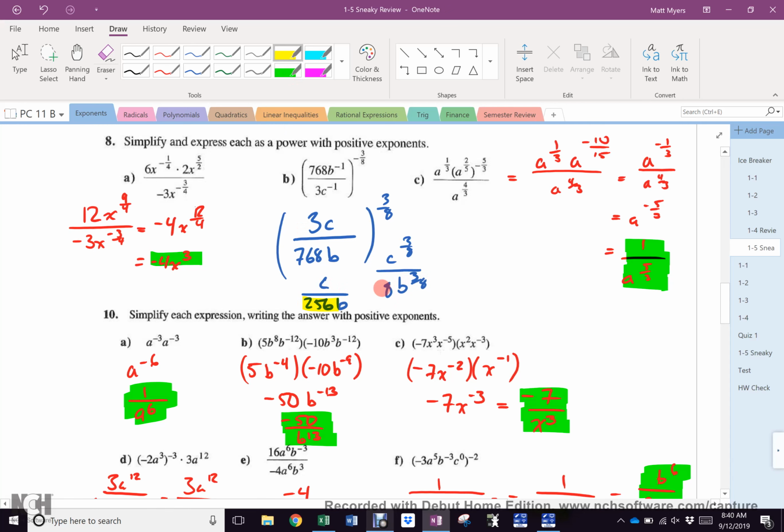Because that and that, the 8th root of 256 cubed is 8. But if you left it as 256 to the 3/8, I wouldn't be sad. Because I haven't reviewed yet how to properly simplify a radical. That is today's lesson. Can you do C?